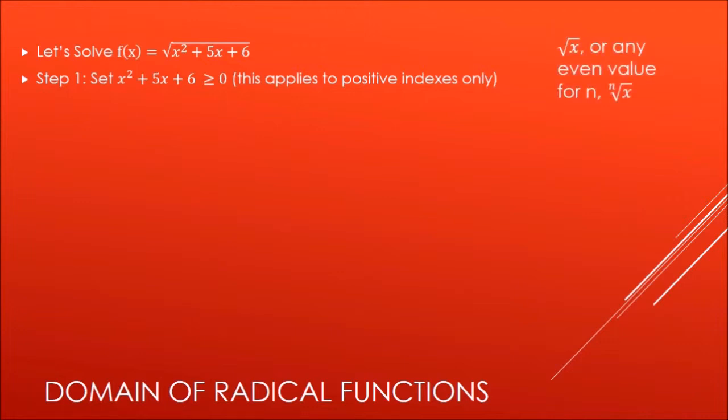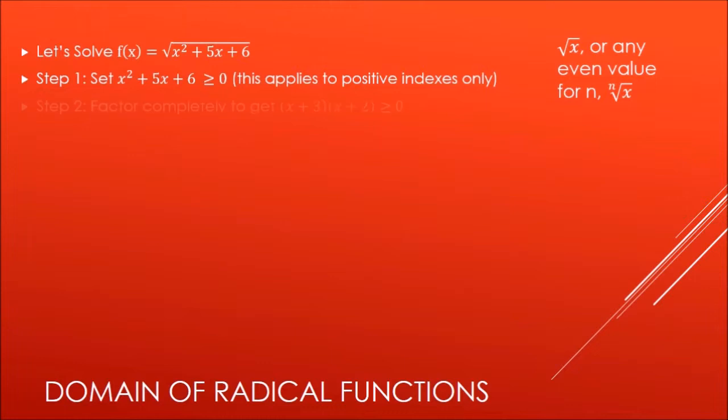So the square root of x is valid because the default index, it's not written, but you see how in the second part of that I have n root of x. When it's not written in there and it's just blank, it's understood to be a 2, which is even. So every even root, so 2, 4, 6, 8, any of those, this is going to apply to. For instance the cube root, the third root, that's all real numbers. Okay, so just keep that in mind as you go through these.